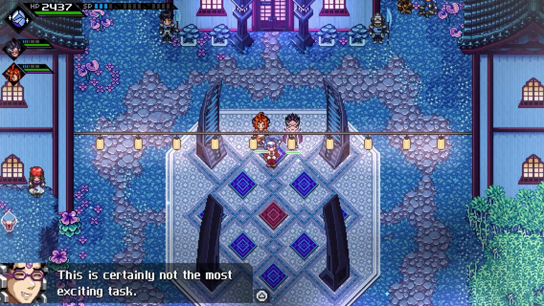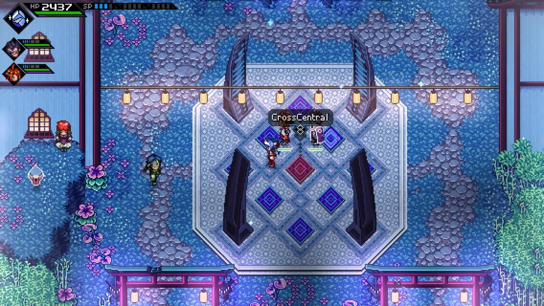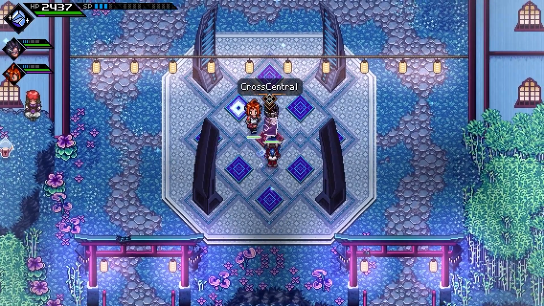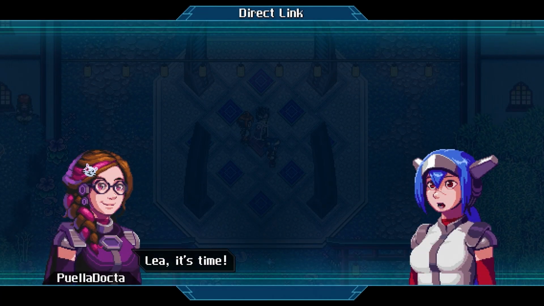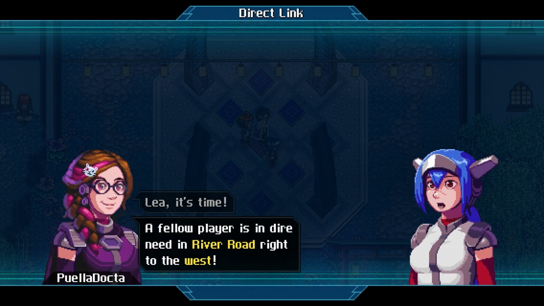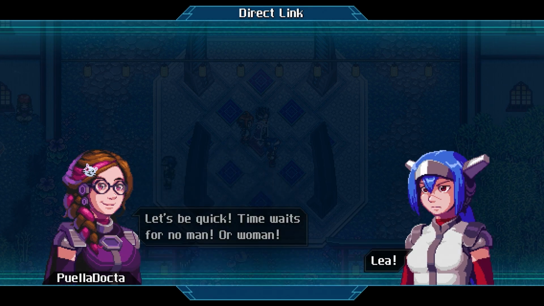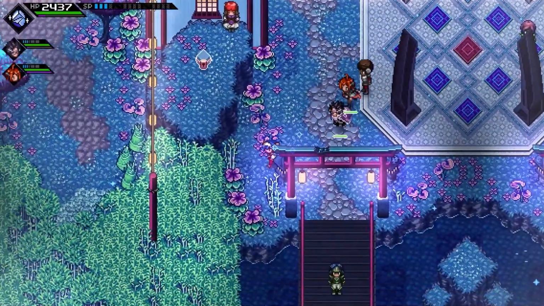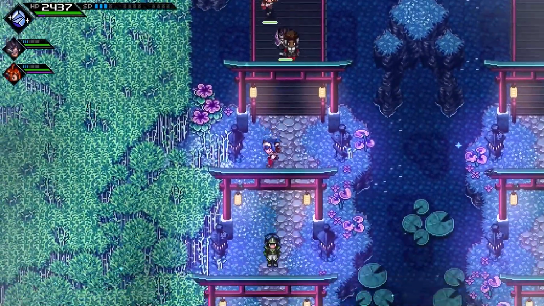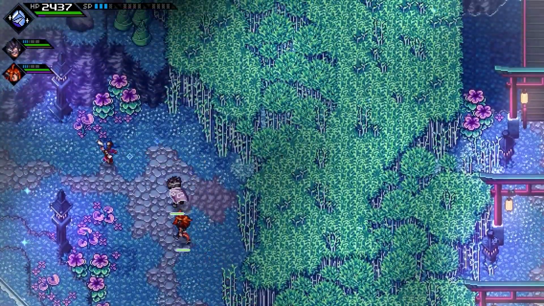This is certainly not the most exciting task. You're telling me. Although, I'd take this over that turret defense. Lee, it's time! A fellow player is in dire need in River Road, right to the west. Let's be quick. Time waits for no man or woman. To the west, huh? Okay. Well, the convenience of these bamboo trees is not the best.